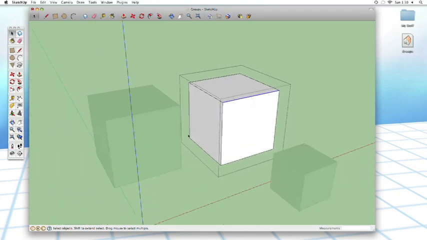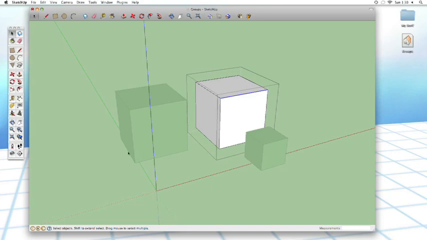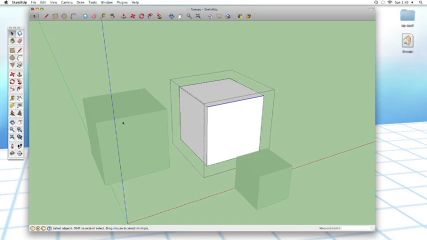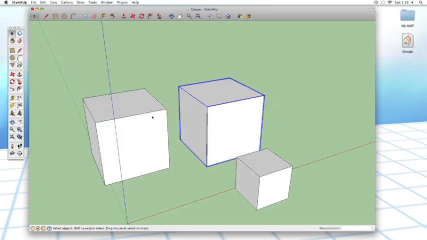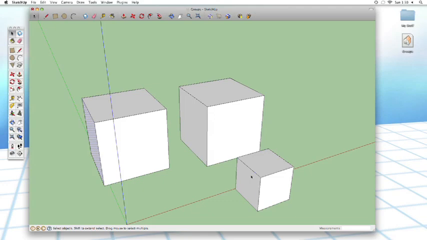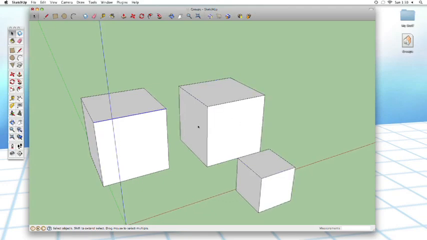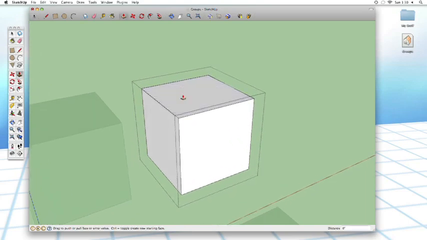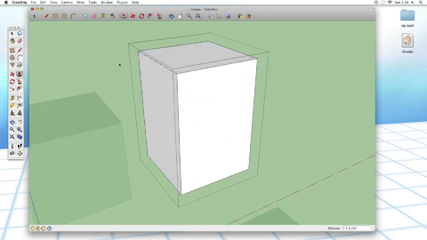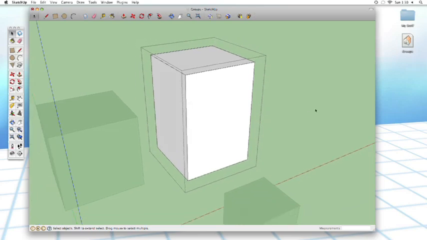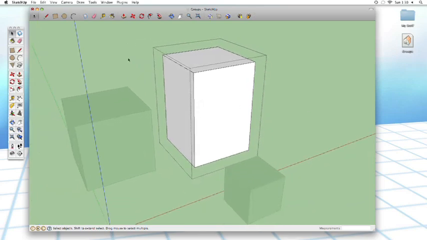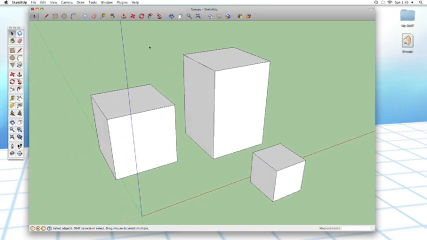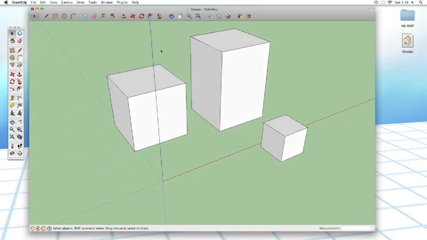But you notice everything else in the model has been grayed out, or it's kind of got this greenish cast to it. And I can click on them, but once I do, I'm back in my old view where I'm outside of the group. Double-clicking on a group kind of enters that group, and now I can edit it. So let's say I wanted to make this a little bit taller. Now all I have to do is click somewhere other than the group, deselect it, and I'm out. It's that easy to edit these things. And this is really the best way to work in SketchUp.